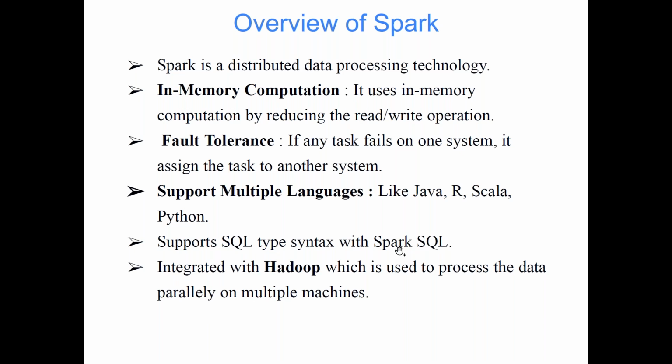So there are many ways to process your data, as we discussed earlier as well. You can load your data into S3, and on top of that you can create Athena tables, and then Athena tables will behave like a database. You can do select star from table and everything. So that's one way. Redshift is another RDBMS service from AWS where you can analyze your data. And Spark is another distributed data processing technology. This is mainly when you are dealing directly with a text file and there is no concept of database and all that stuff. You can directly load your file into a DataFrame and then perform your processing there. So we'll do it practically and then it would be more clear.